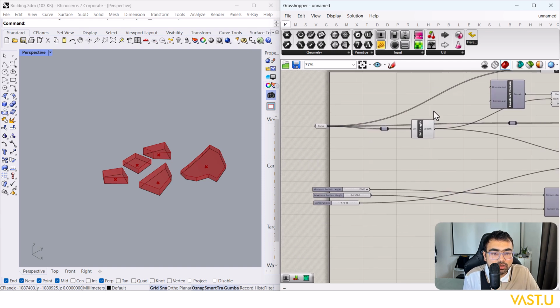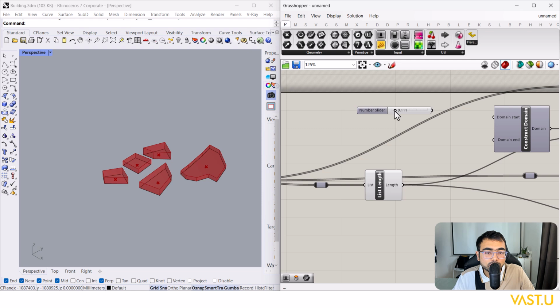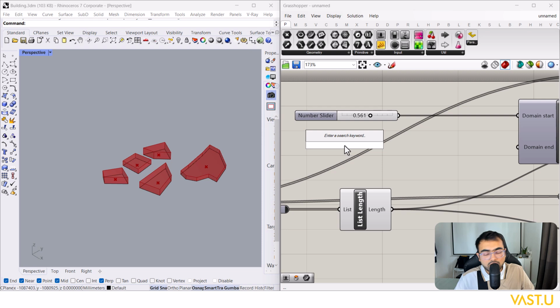And here the domain start could be, I don't know, so the offset, so the minimum would be 0, but I want to put it 0.111 so that we have a kind of more control. Yeah, so the minimum is 0. So let's keep the minimum to, not sure, 0.5, yeah, and maximum would be 0.8 for now.